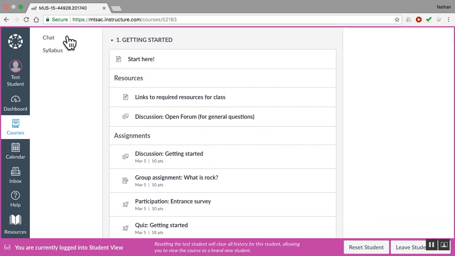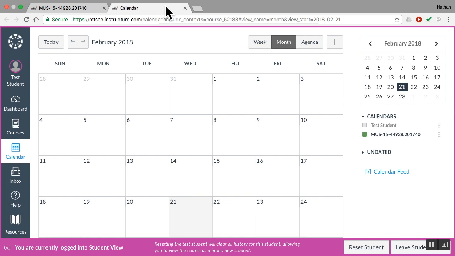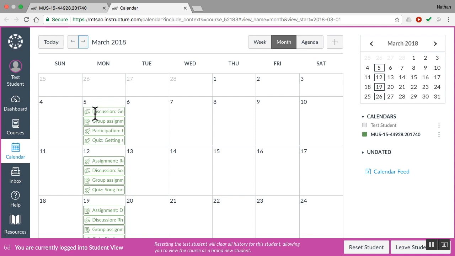The last important thing on the course homepage is the calendar over here on the right and on the left. What does the calendar do? Well, it shows you when things are due for this course and your other courses. If I click on this calendar here, I see beginning on March 5th, that there are 4 things due every single Monday. I will have that for most of my courses during the 16-week semester. During shortened semesters, condensed courses, there will probably be 2 due dates, probably Monday and Thursday. I will make assignments available on the Tuesday before, and you have 1 week to complete all those assignments.